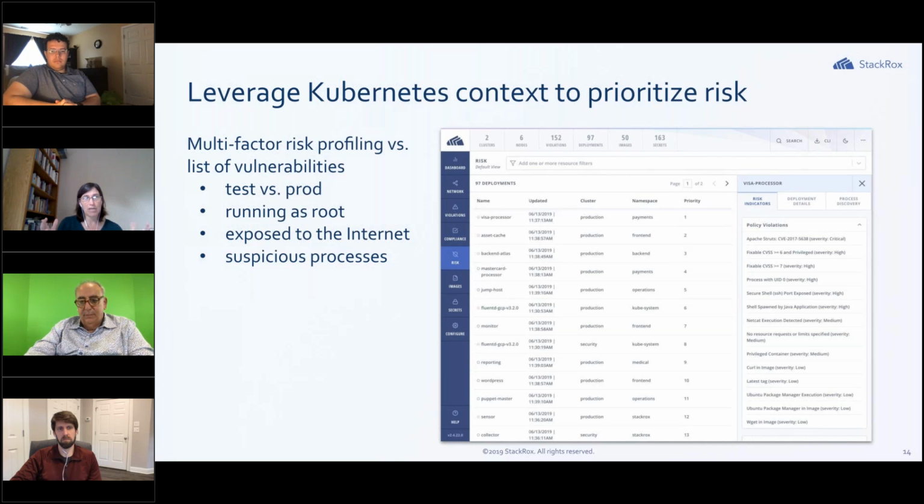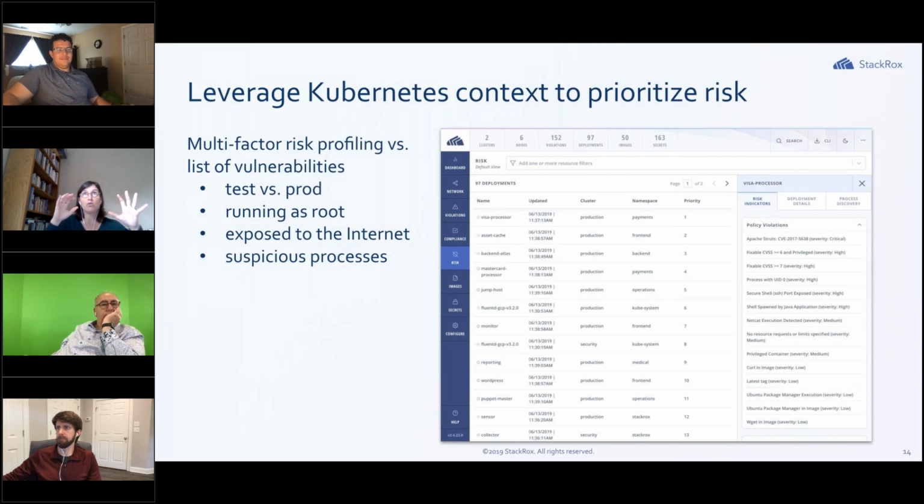When you have a rich set of information, you can be much more intelligent about what's going on in your infrastructure. So one of the things that we try to do here at StackRox in terms of blending security and DevOps and really trying to bake that into the process is to pull all that context. What do we know about these deployments? We can tell from network segmentation policies if it's open to the internet. We can tell from labels and annotations if it's a really critical app. We can tell from cluster naming convention if it's running in test or in prod.